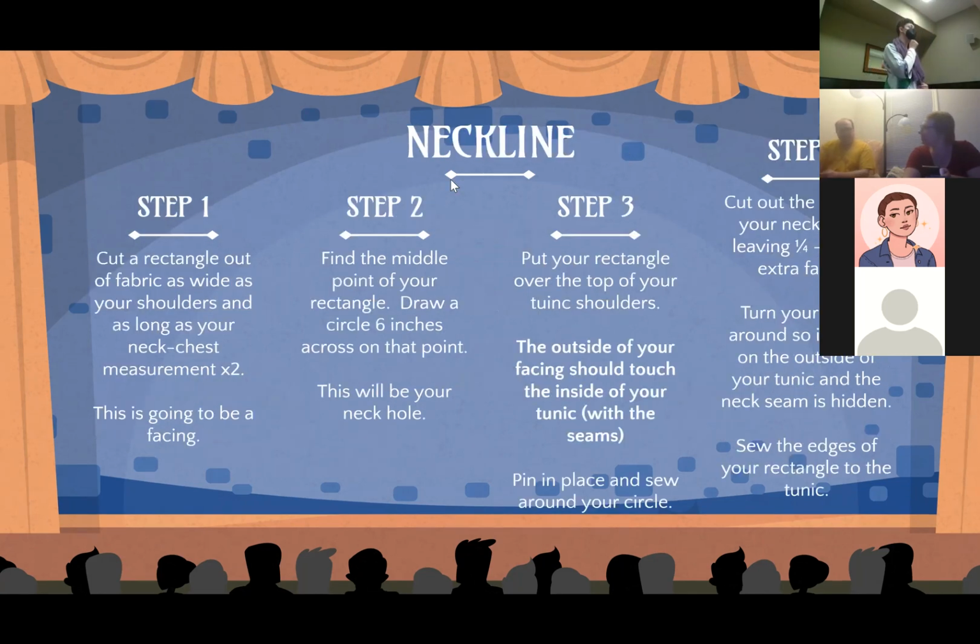So we have one more piece we need to cut for those of you in person, and that is the neckline facing, which is how we're going to turn the neck to the inside. Mine, I just hand stitched, and it does not like staying there. Because it's a curve, and the piece that's supposed to go under is smaller than the piece it wants to fall apart. I don't recommend it. We're going to do it facing instead, so it's all wrapped up inside the fabric.